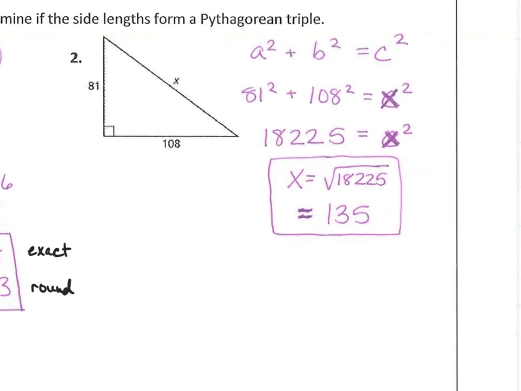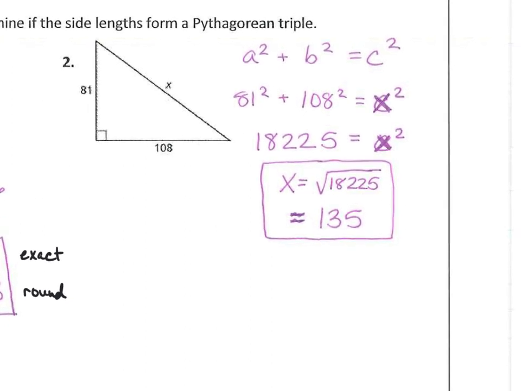In number 2, we're still finding the lengths, which means I'm looking for this side. I should highlight my hypotenuse. That's what I'm highlighting every time. We highlight the side across from the 90-degree angle, the right angle, and that's my C value. I want to make sure that that side length, which this time is X, is the only thing by itself. Every other number are my legs, and they go on the side with each other.